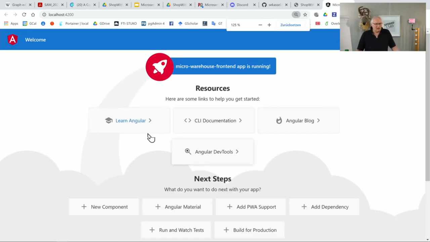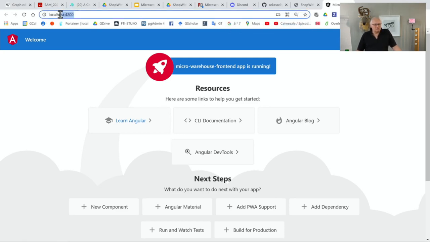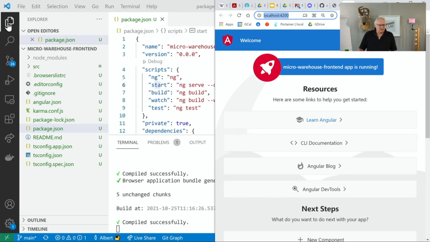I enlarge this a little bit, and it says it's localhost 4200. So this is a web server running on my laptop, opening port 4200, and my browser can actually connect to this web server, and then I get delivered this first page. So if you reach this point, you have actually implemented your first single page web application. So that's your web application. It's a micro warehouse front end app that is running. So it's actually telling you that this is working great. And I'll put that to the right, and we will actually revisit it soon.